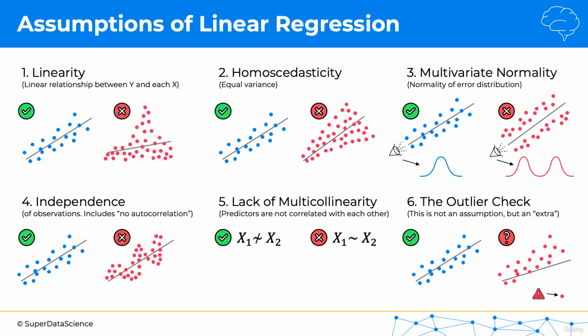So there we go. Those are the assumptions of linear regression. In this course, we're going to assume by default that they are correct for all the datasets that we work with. However, when you're working with your own datasets, it's important to do these checks to make sure you're building a linear regression when it is fit for the dataset.